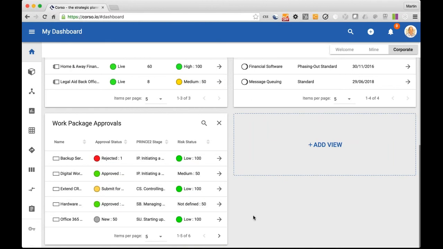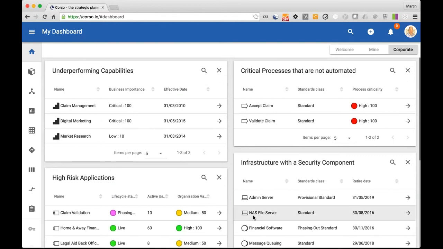And here you can see you can add views. So dashboards are really interesting because they give us an underlying view of information in the model. You can also do what we call calculated roll-ups on here as well. So if you've got financial information or financial planning information or data information, you can start to roll them up into other objects as well. Okay, so for example, I could see for a work package, show me all the application costs for that work package and roll it up into the work package.